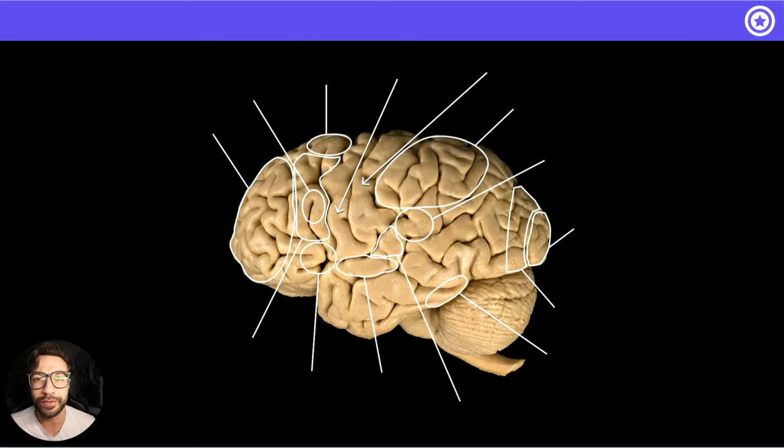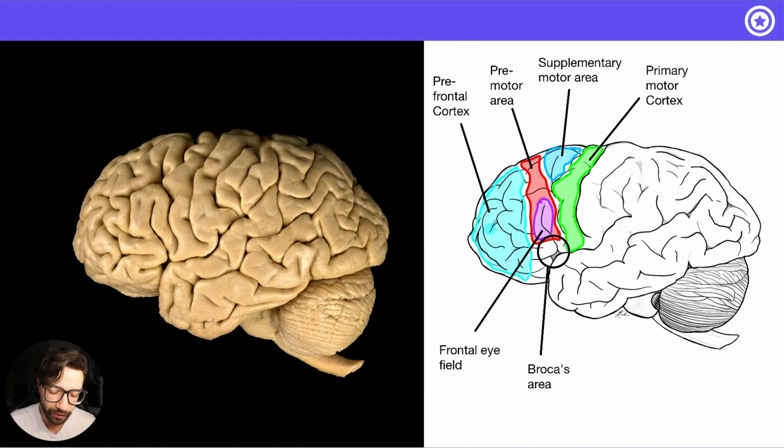John here from Anatomy Boot Camp, and in this dissection we're going to be taking a look at the functional areas of the cerebral cortex. So we're looking at the cerebral cortex, the left hemisphere, from a lateral perspective. And we're going to start by talking about the structures of the frontal lobe.